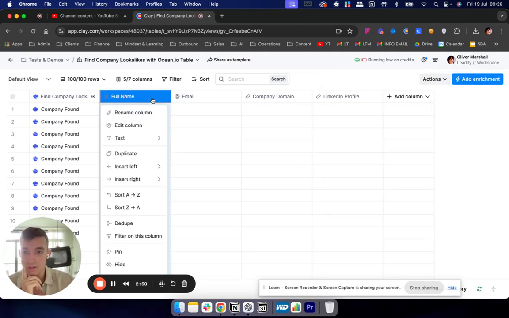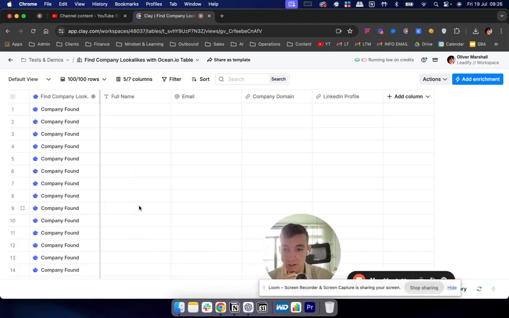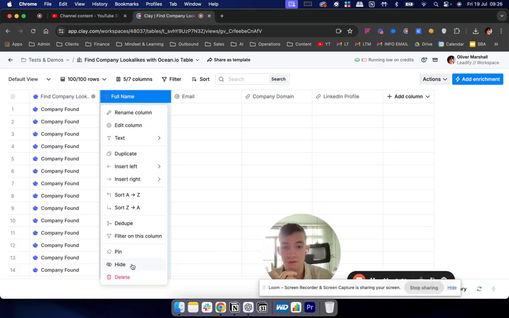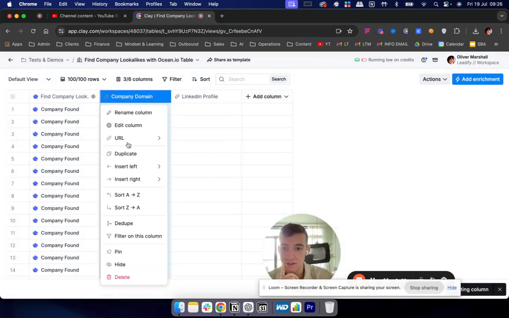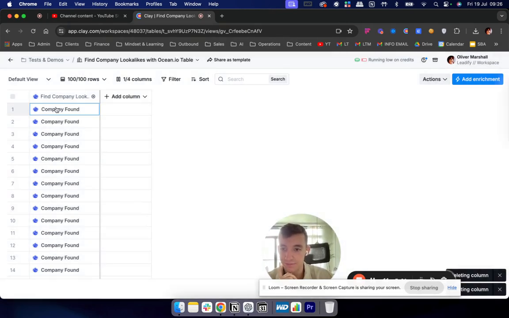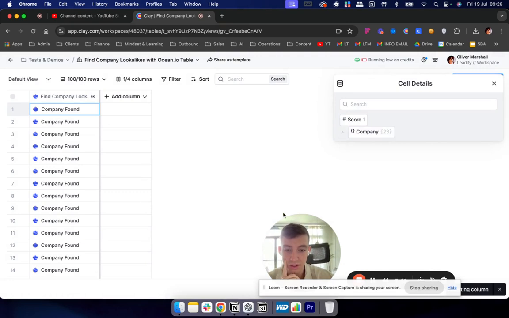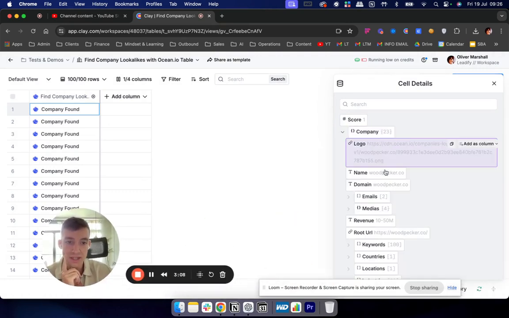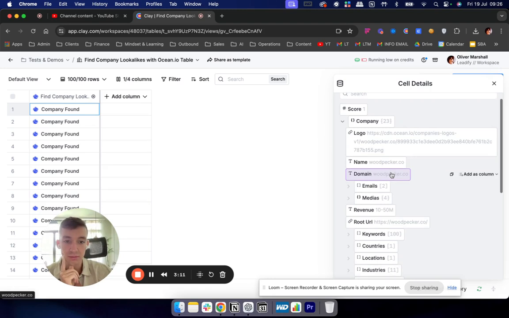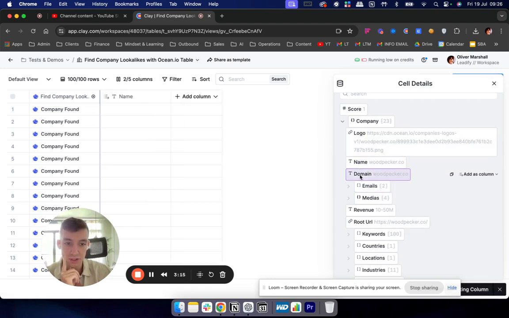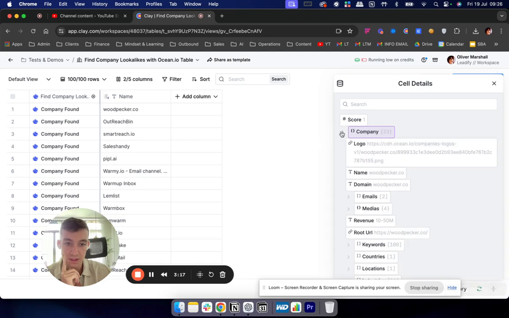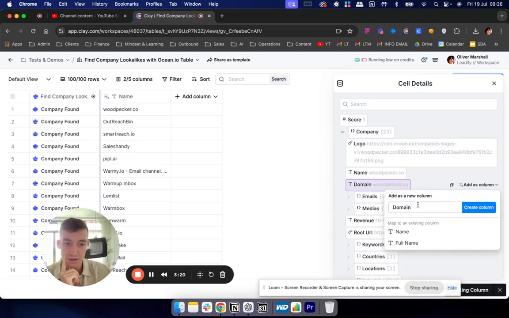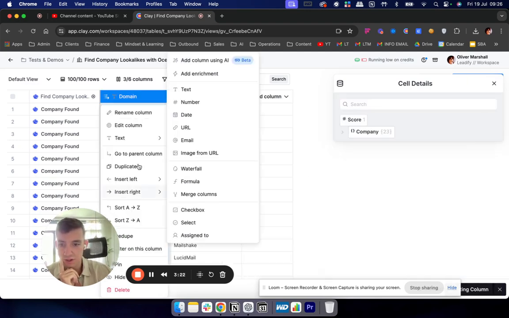And then what I'm going to do is I'm going to map the columns here, and I'm going to go through the results and the data to show you just sort of like the accuracy of it. And then you can kind of take your own predictions from that. I'm just going to hide these and delete these. Don't want these. Cool. So you'll see and notice within here all of the data that we've got access to. So we've got the company name, we've got the domain. So I'm just going to map these columns. We've got the domain. Cool. So to start off with, that's really all we need.